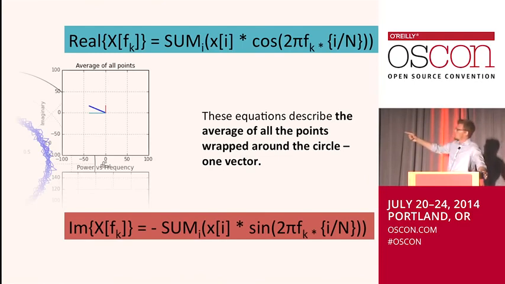And again, if you were to get rid of the exponential value and break it out so that it's more intuitive, you can say, well, the horizontal values of this output, that's the summation of our data times the cosine. And then the vertical, what we call imaginary, that's the summation of our data times the sine function. And these equations just describe what we looked at pictorially: taking our data, mapping it to a circle, summing all the points, and then looking at the length of the vector.